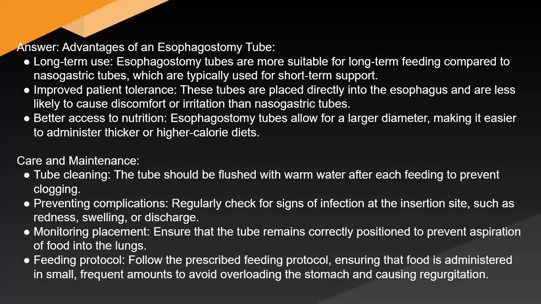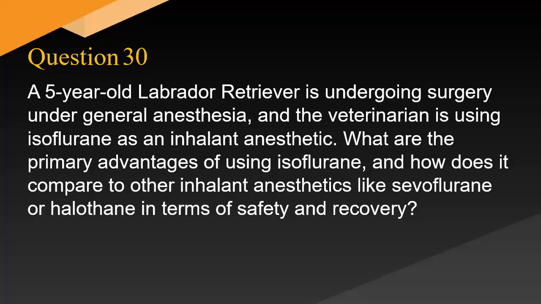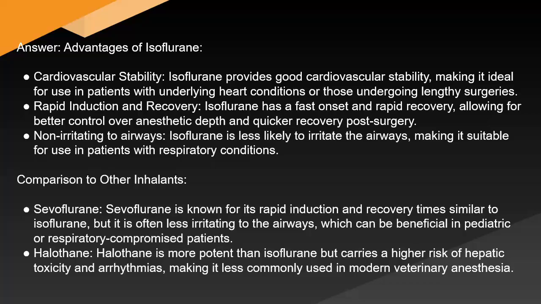stomach and causing regurgitation. A 5-year-old Labrador Retriever is undergoing surgery under general anesthesia, and the veterinarian is using isoflurane as an inhalant anesthetic. What are the primary advantages of using isoflurane, and how does it compare to other inhalant anesthetics like sevoflurane or halothane in terms of safety and recovery? Answer: advantages of isoflurane. Cardiovascular stability.